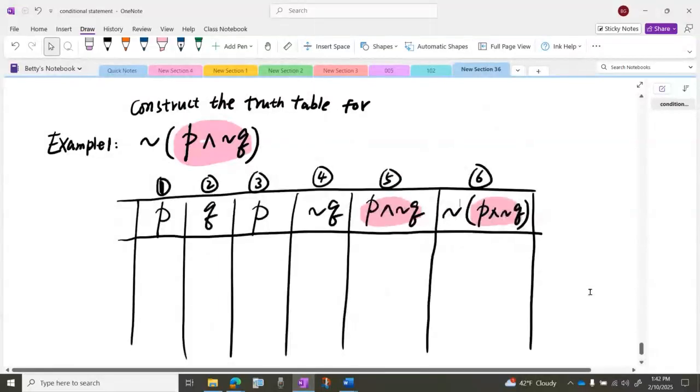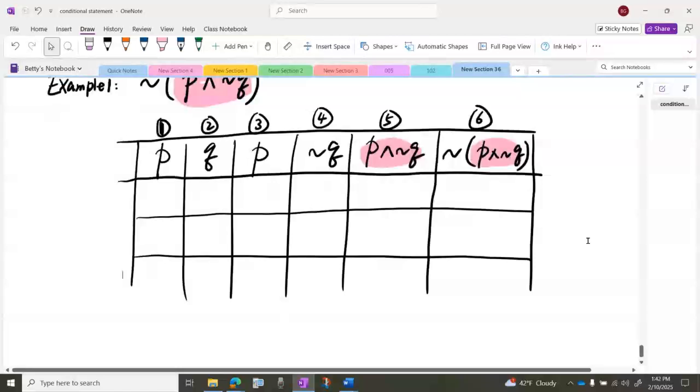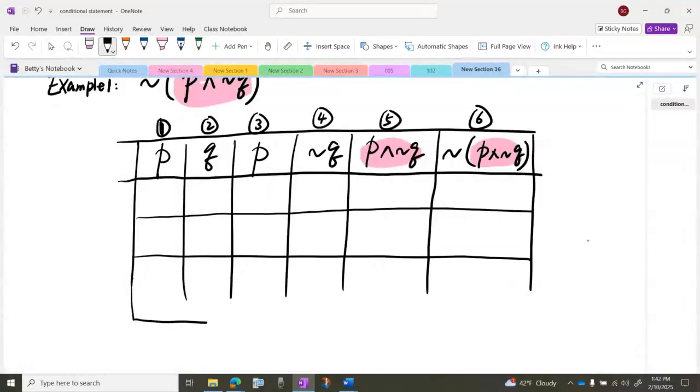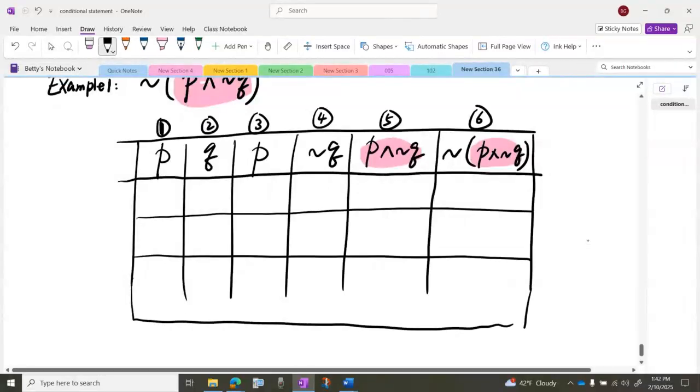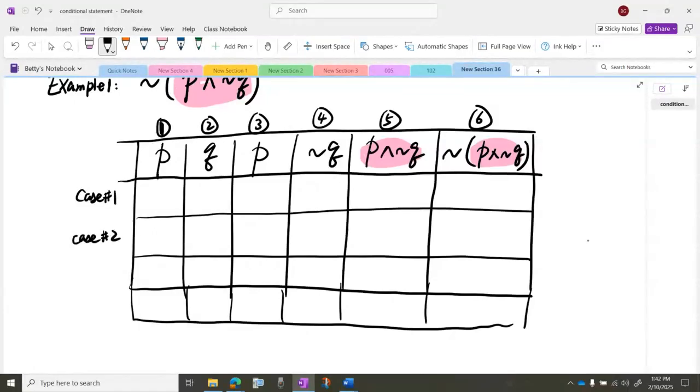Okay, so since this compound statement only involves two simple statements, we're going to have 4 cases. Case 1, case 2, case 3, case 4.